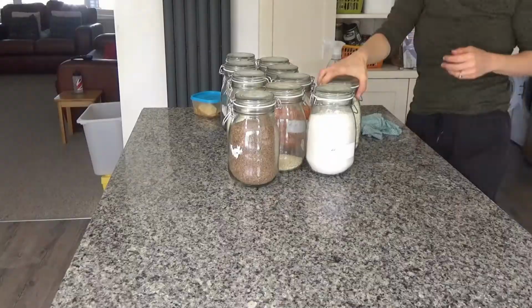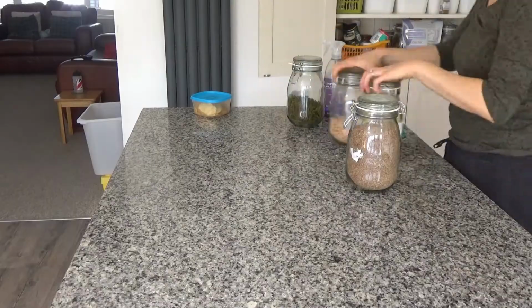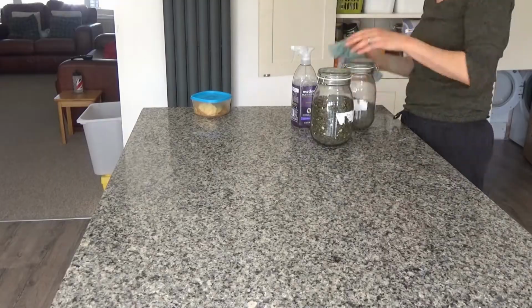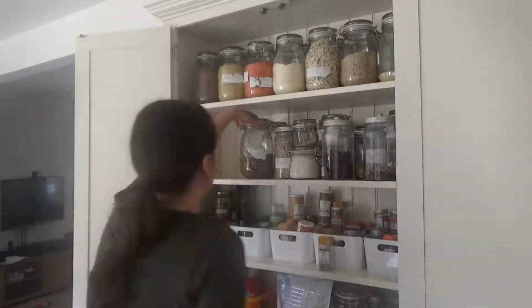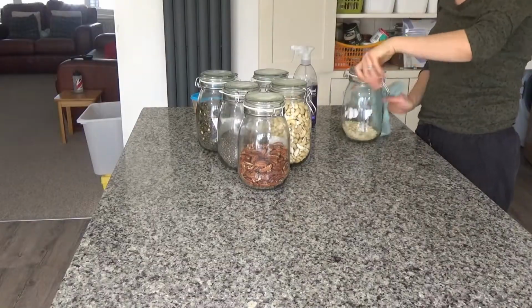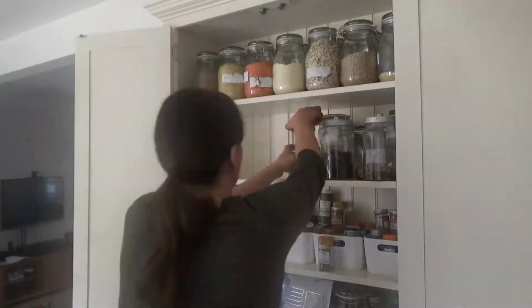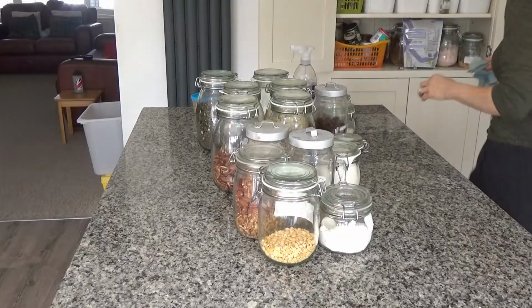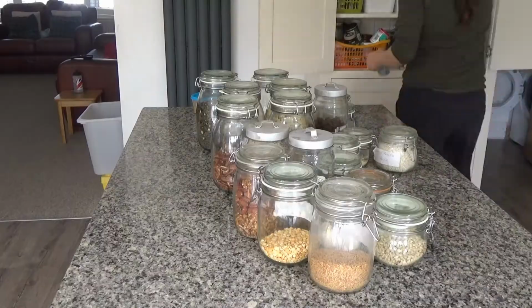I do try to put these glass jars into a logical order so that I can find them when I need to. If I'm cooking something and I need something quickly, then I know where it is. It doesn't always work, and I do stand at that cupboard sometimes and look blank, I'm sure I do, but most of the time I know where everything is in this cupboard and I can find it easily, so that's why I like to put everything into glass jars. So yeah, I took each shelf and I cleaned it shelf by shelf.